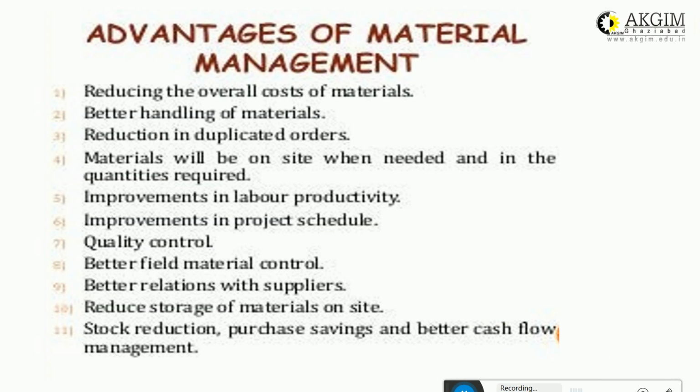When moving towards the advantages of material management, it has many benefits. It reduces the overall cost of material, better handling of material, reduction in duplicated orders. Materials will be on site when needed and in the quantities required. It also improves labor productivity. It improves the project schedule. Quality control can be done. Better field material control can be done. Better relationship with the suppliers. It also helps in reducing the storage of material on site, stock reduction, purchase savings, and better cash flow. So the entire goal of material management is to save the overall cost as well as to increase productivity.